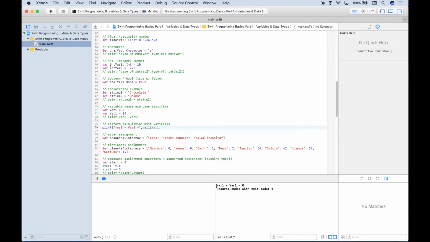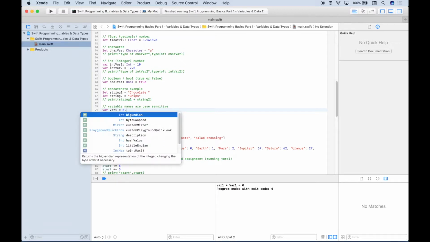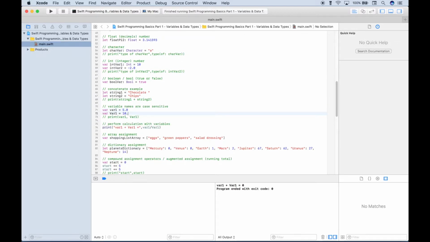Okay, so this is actually a good example. You can see down here in the console that we get 0. Now we would expect to get 0.5 or 1/2 from this division. One way you could fix this is to change this to a type double. So let's put in a 0.0 and a 0.0 and run this again, and you can see now we get 0.5. Now we could also change this to multiplication and run it again, and you can see we get 5 times 10, which is 50.